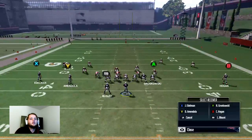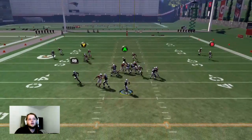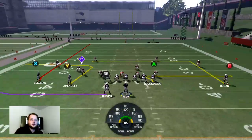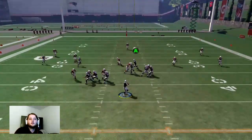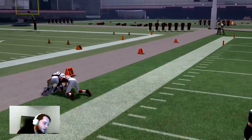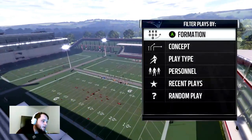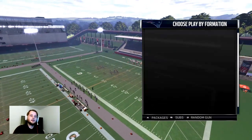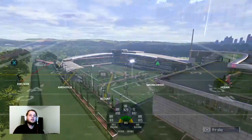Alright, so what I'm going to do is I'm going to drag, actually, Gronk, and I'm gonna throw it to the halfback. You should always remember, trying to be conservative can really bite you. So the reason I like this play is that Amendola route right there. It gets open most of the time. It doesn't have a problem getting open. It has a problem catching it, because if they're catching it towards the sideline, they're gonna drop it or they won't get it inbounds. You know, the same nonsense that we always see.